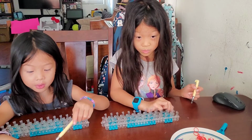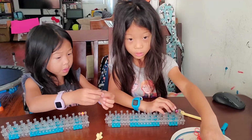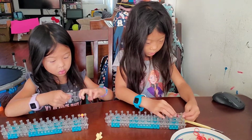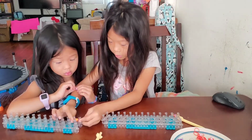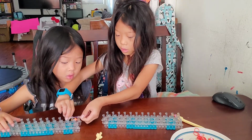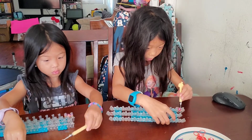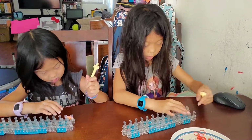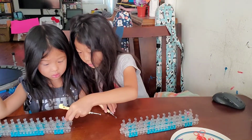I'm gonna do purple. And get another rubber band from any other color. Now what? And then put it on top. Just on top. Put it down there. And then put it on top. No, don't cross it. Oh, no cross? Yes, no cross. Okay. And get another color. Put the bottom one to the top. Like this? Yes. Good job.